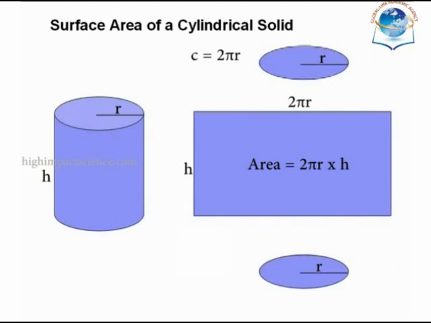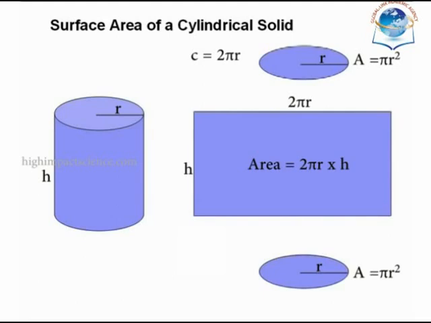The area of the circle is of course given by pi r squared. It is important to know whether the cylinder is closed or open on one end. If it is open, then there is only one circle. If however the cylinder is closed, we will multiply this by 2.